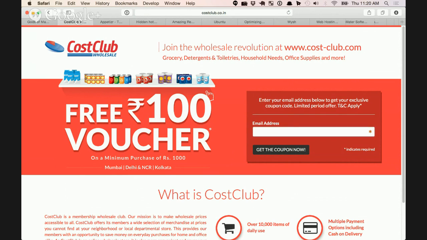It seems fairly obvious. I'm not sure you need the microcopy for indicates required. When there's only one field and it's the email address, if somebody tries to press this button without it, it's not going to let them do anything. You might consider an error that pops up if they try without it, but it would let you get rid of this indicates required. You can leave the star in here. It's just that I'm not sure you need the star and the text when it's not a very long form.